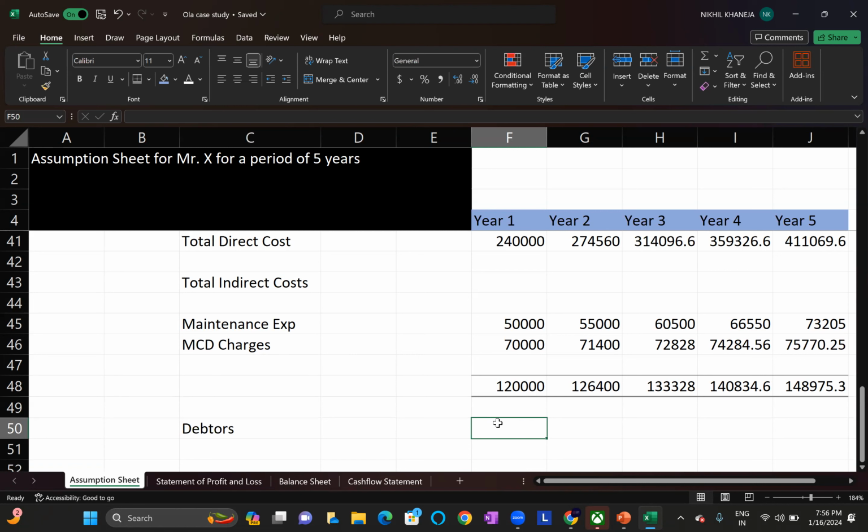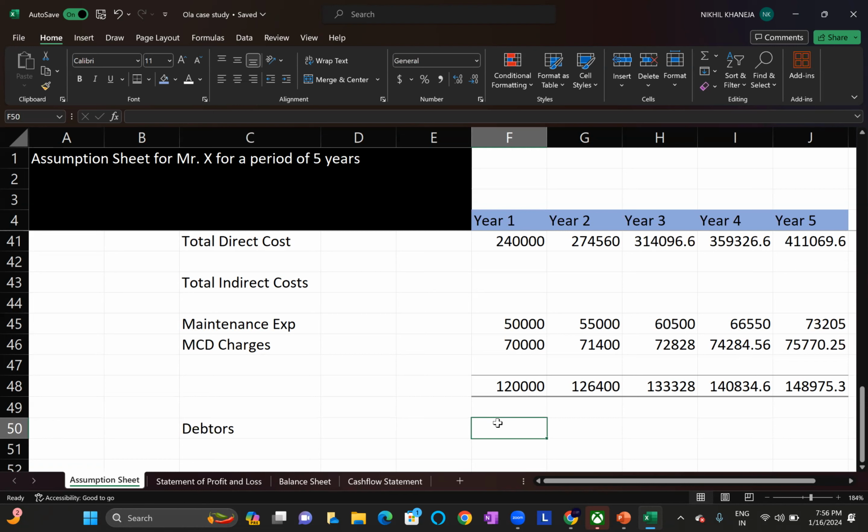So, debtor period of 1 month indicates that at each year end, only 1 month payment will be pending, which will be received subsequently in the first month of the next year. So if my financial year starts from 1st April and ends on 31st March, March month payment will be released in April of the next financial year. So on 31st March, what will be the amount of debtors? That is the payment yet to be released from Ola, the pending 1 month payment.